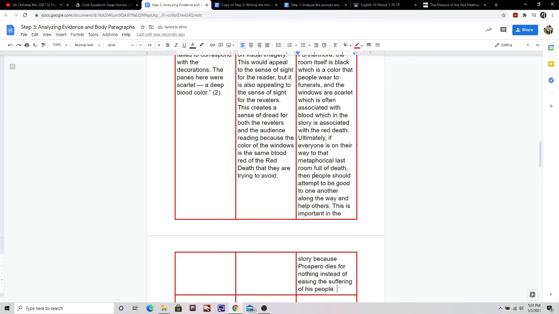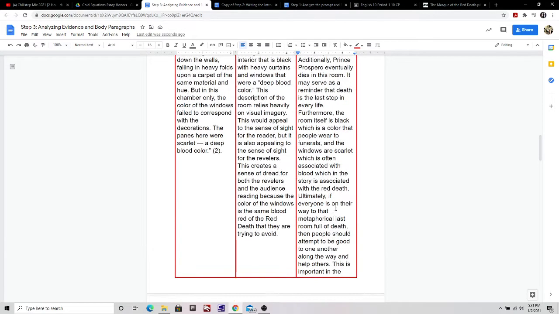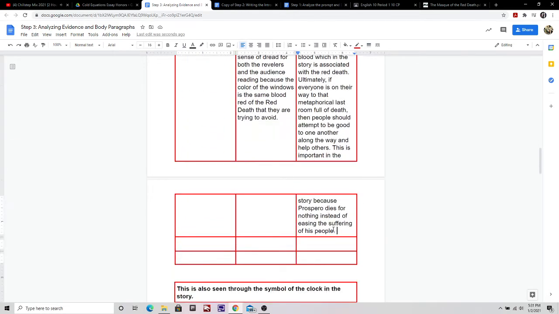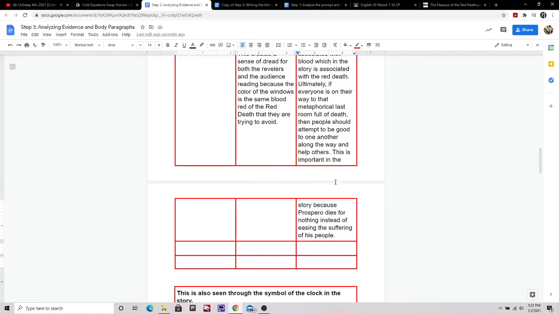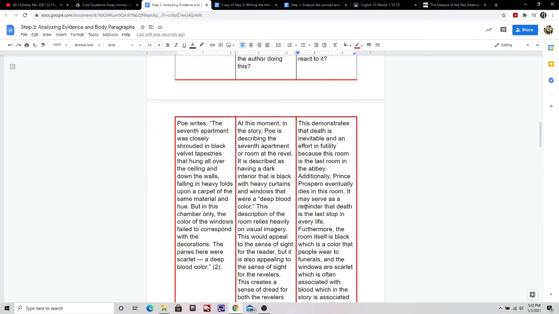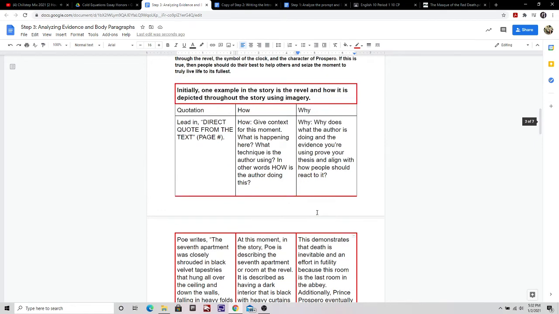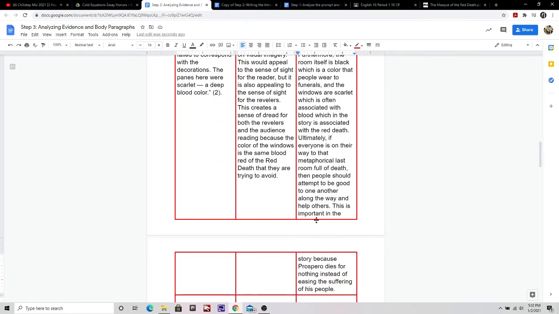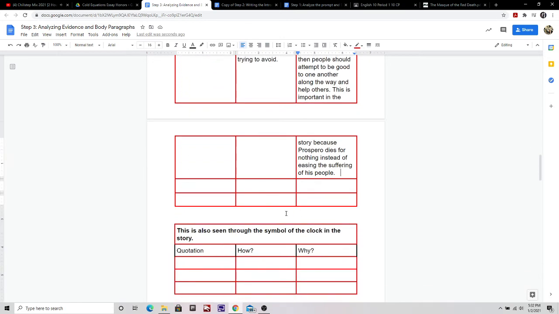Okay. Again, this is a very full description, right? The essence of this section here is that we need to talk about our thesis statement. We need to talk about why the author's doing what they're doing, and we need to talk about this bigger idea. The bigger idea is more like the icing on the cake, and if you're able to make that mental leap, you're going to score more in the A category because you have some insight into the text. All right. Now, you might go, wow, that was a lot of work, right? And I do have students tell me that at times, that step 3 is like a monster, okay?